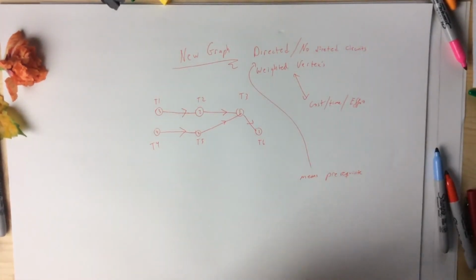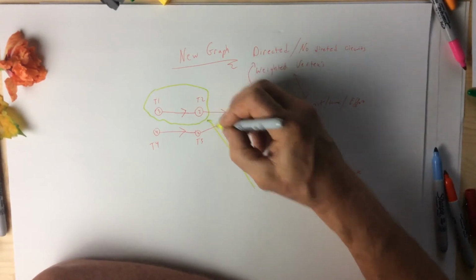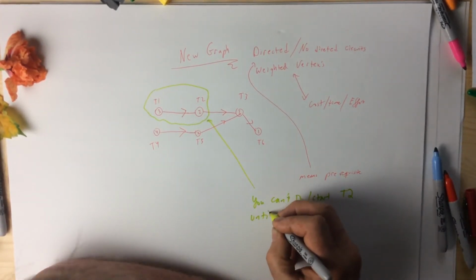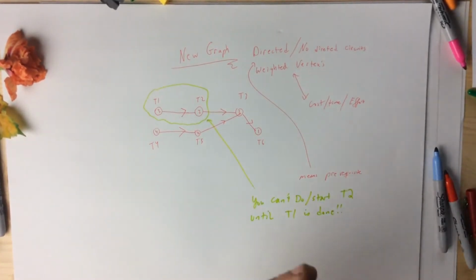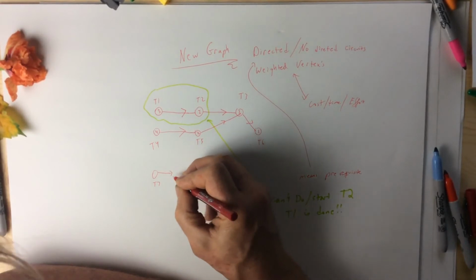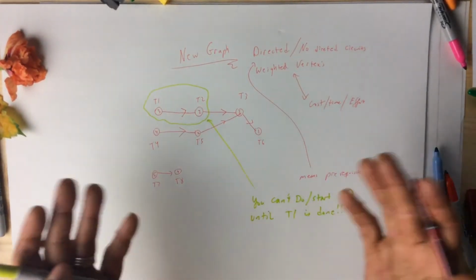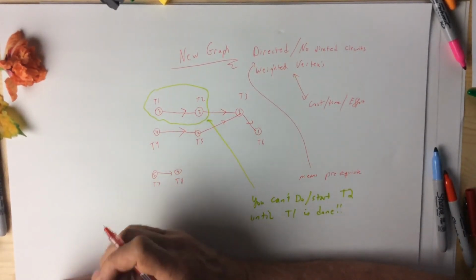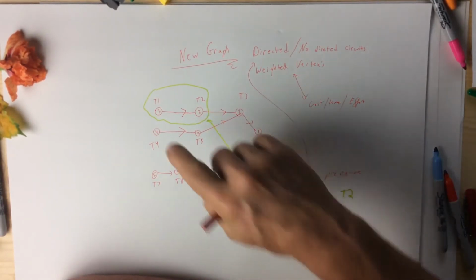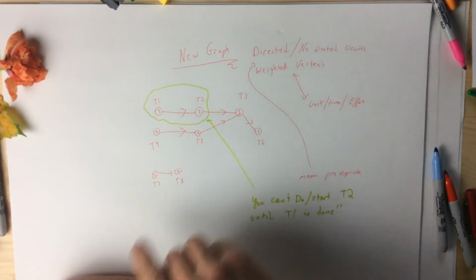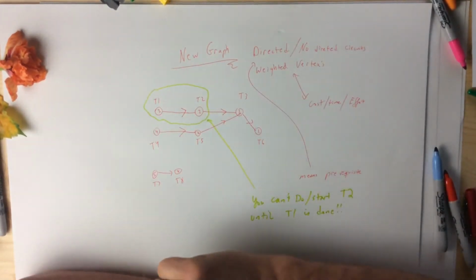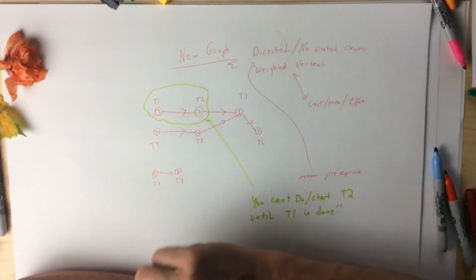So this part of the picture right here says you can't do/start T2 until T1 is done. That's the requirement of the arrow. Now, these graphs can be disconnected, so I'm going to put a T7 and a T8 here of a 5 and a 4, and this is still a legitimate directed graph, no circuits with weighted vertices. And in fact, it's quite common. These graphs represent frequently jobs being done. So this might be, for example, building a foundation. This might be the permitting process. In other words, they are kind of independent of each other, but they can be done one when the other one is being done, or not done at the same time.